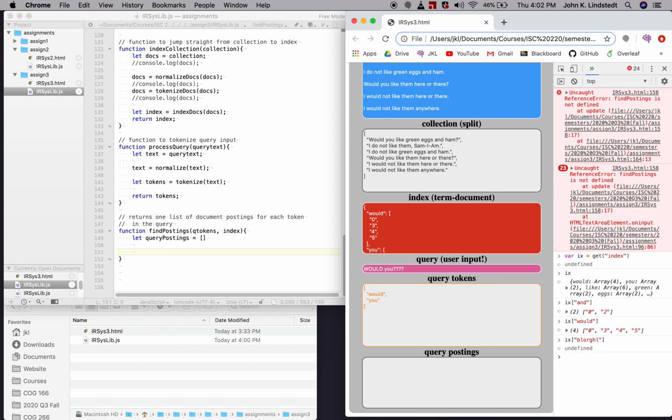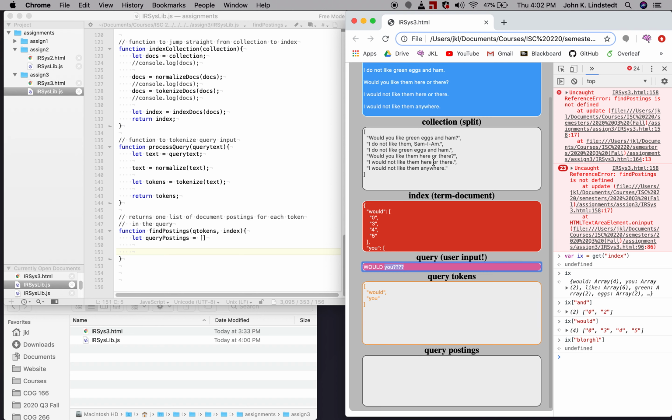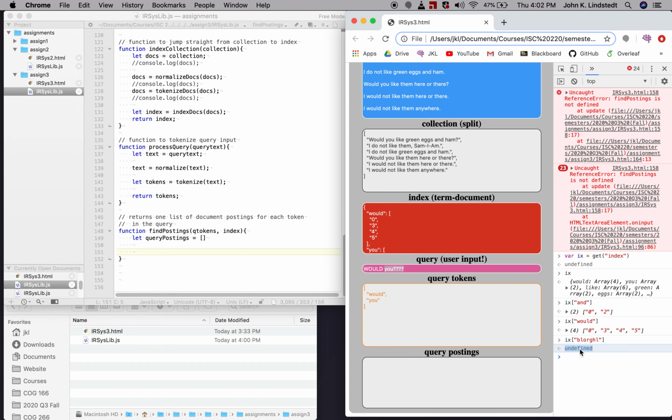This is something that we're going to dodge right now by being careful in the way we design this. You can't work with undefined. So we're going to have a check in here to say, okay, if the term is not in the index, then we're going to just give back an empty list. You'll see why that's important next time when we're actually processing these things. Because it's valid to have a term that doesn't show up in the document collection at all. That's totally fine. But you don't want it to blow up your system.